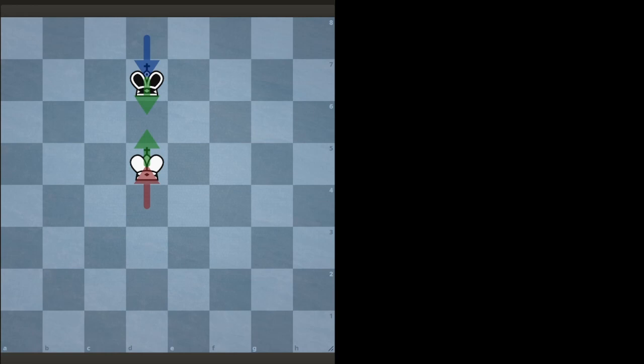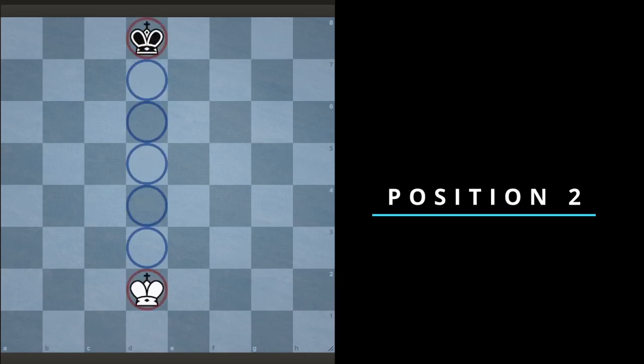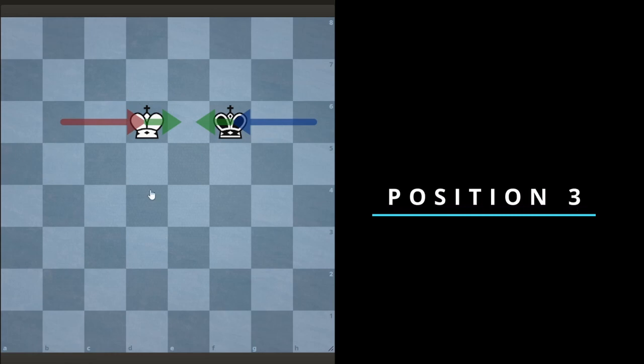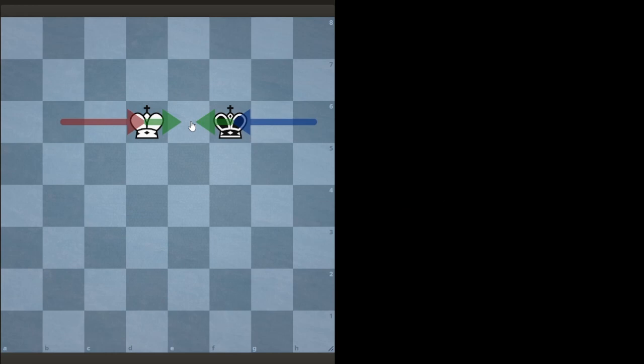Next one, this is the opposition again on the vertical line, but this time the opposition has more squares between the kings. Take notice, it always needs to be an odd number of squares, either 1 square, 3, or 5. And now, another type of opposition is the horizontal one. Again, there may be either 1, 3 or 5 squares between the kings, and the kings must stay on the same line, at this moment on the same rank.